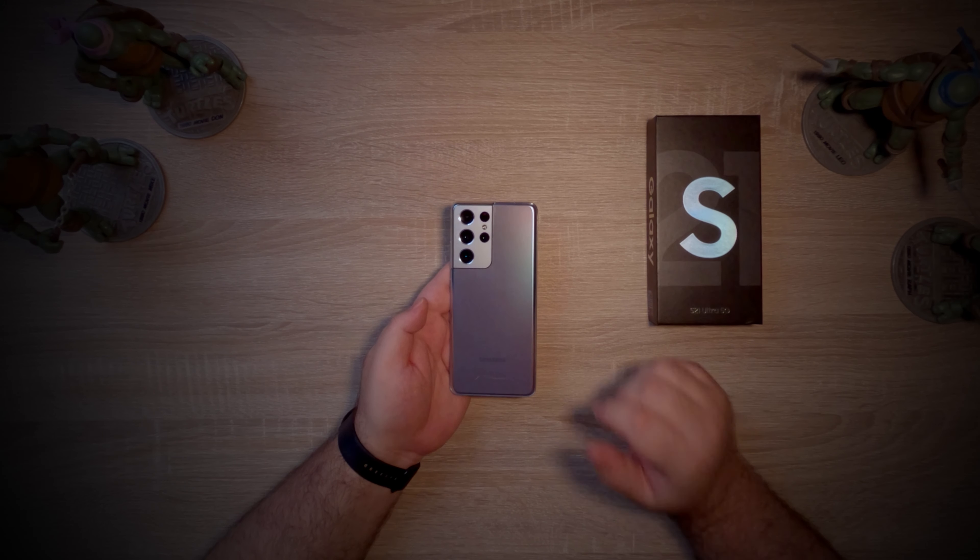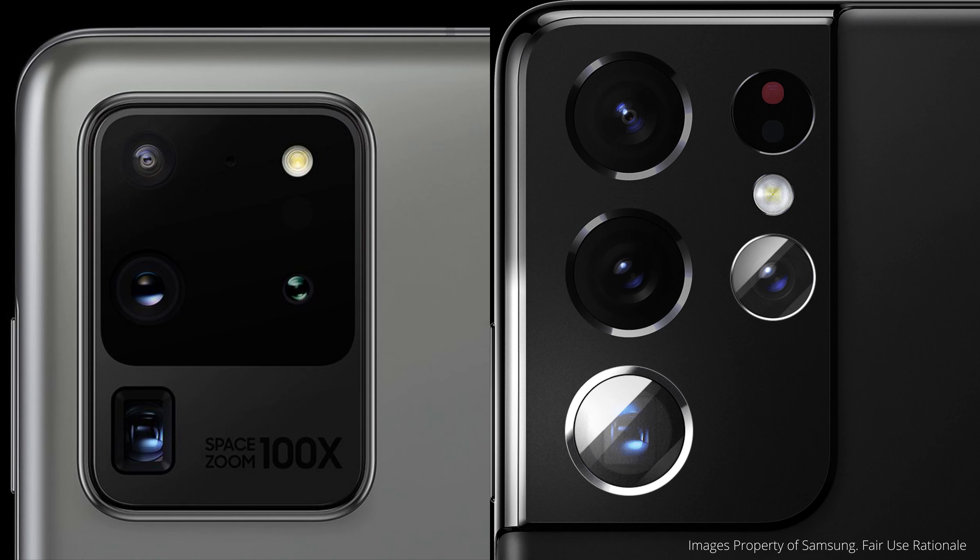Despite having such a humongous camera bump, it's still a big improvement over the S20 in my opinion — I found the bump on that phone to be unacceptable. Samsung have managed here to integrate the bump into the body nicely, and I do love the two-tone color treatment they've given it in this new design. If I'm being honest, overall I still prefer the size, shape, and ergonomics of the Note 10 Plus, but there's nothing exceptionally wrong about the S21's ergonomics. It's just a bigger and bulkier phone by comparison. Seen by itself, it's just fine and very comfortable to use.